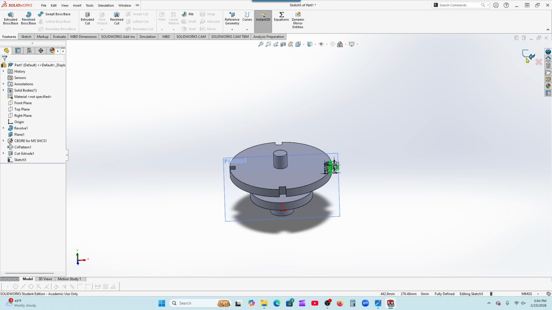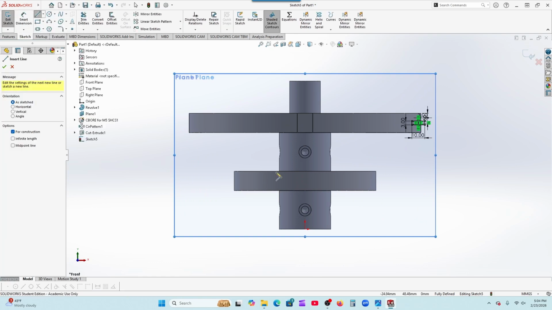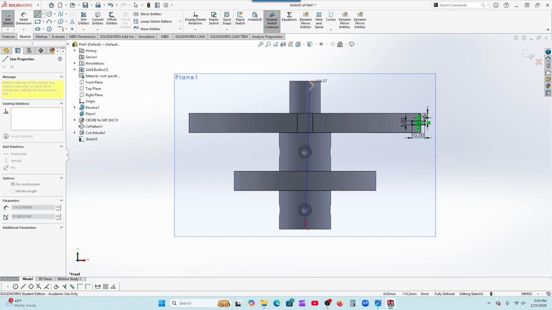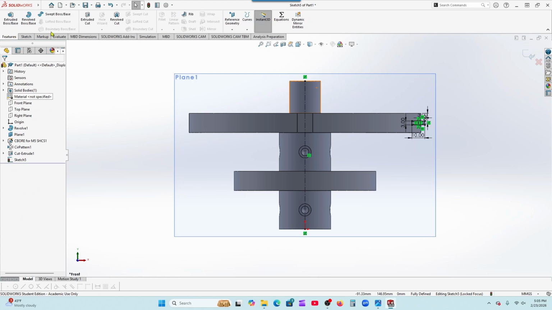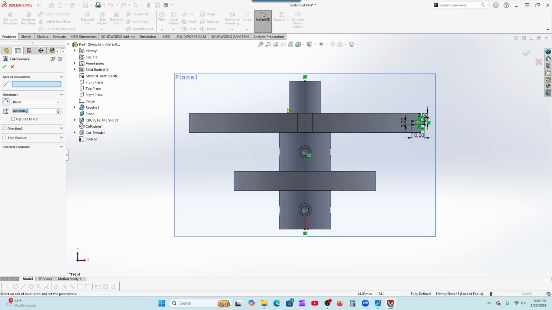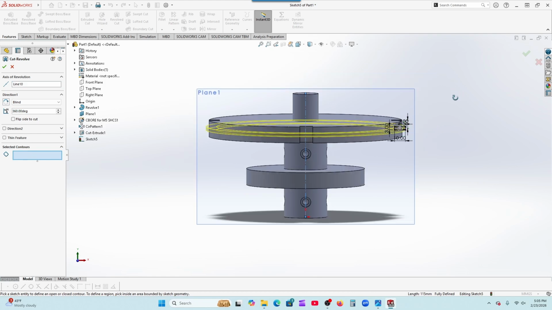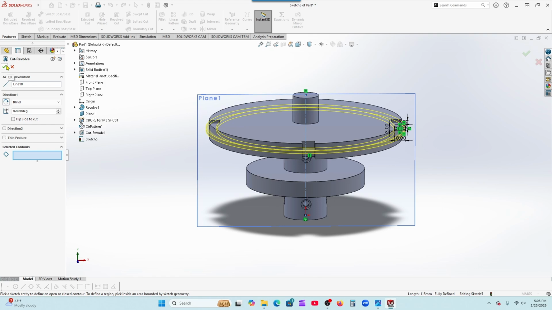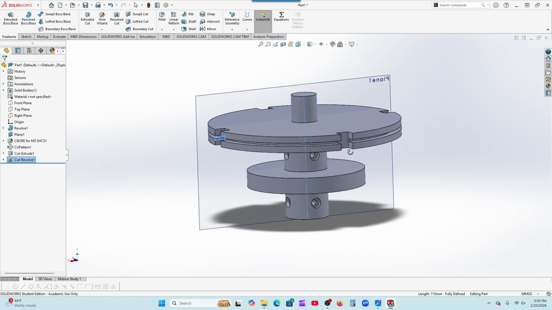So let's do this while we're in the sketch. Go back in here. Since I'm still in my sketch, I'm going to put a center line right here and lock that into place like so. We'll go back over here, and we'll do a revolve cut. The axis of revolution is going to be that right there. It's already selected my sketch because the sketch is already open. And then I can hit my green check mark, and I have cut a nifty little groove all the way through my part.